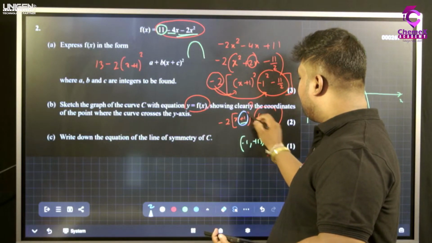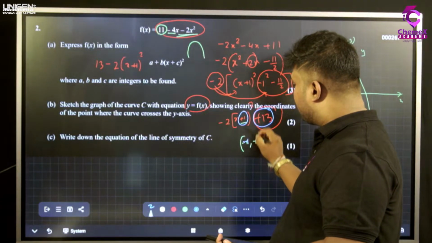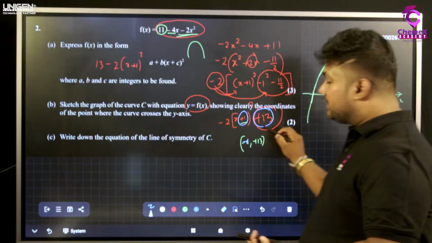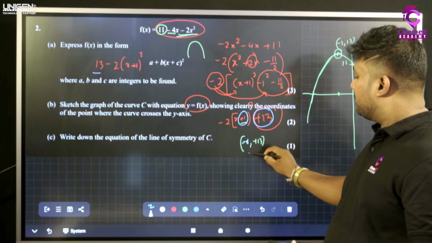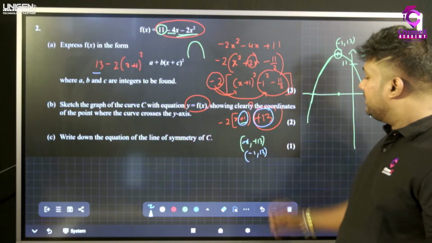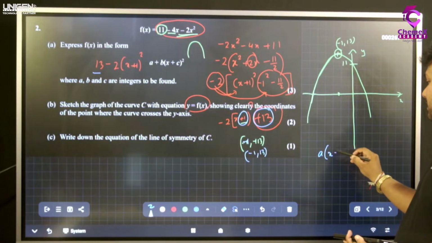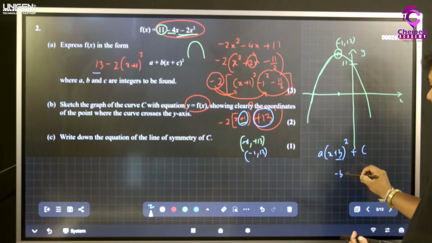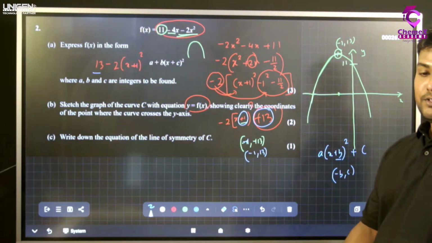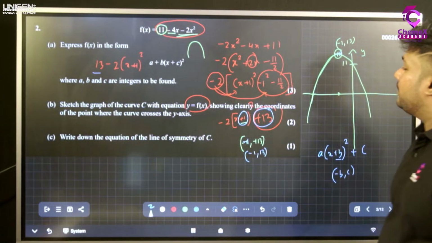When you get a complete square, we can take the opposite of x. So it's minus 1, the opposite of x, because it's inside the bracket. Then the outside term is 13. So that's the y value, plus 13. So minus 1 comma 13 is the turning point. Whenever you get something like, let's say, a(x plus b) squared plus c, then what is the turning point? Minus b comma c. Got it or not? Got it, sir. From completing the square, you can find the turning point. That's the thing which you have to know.